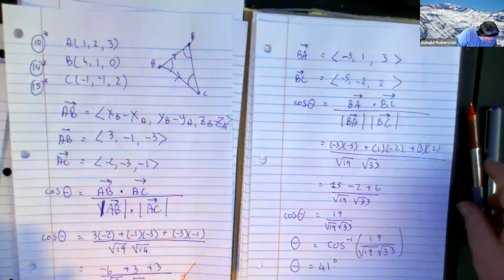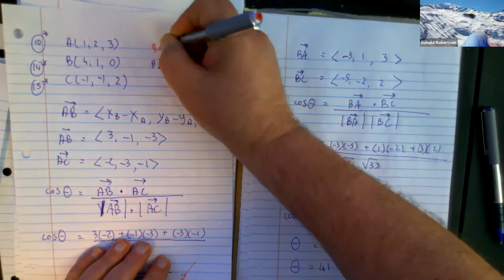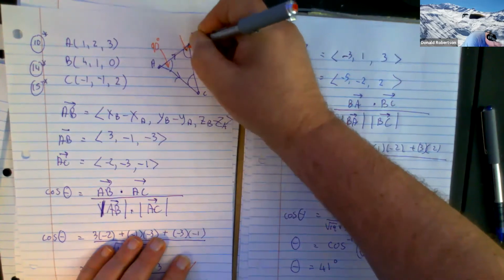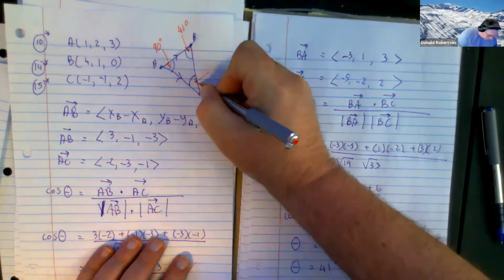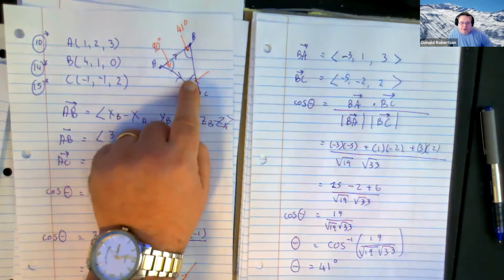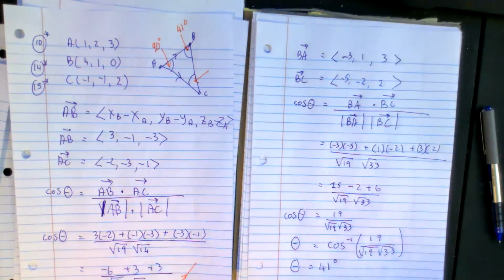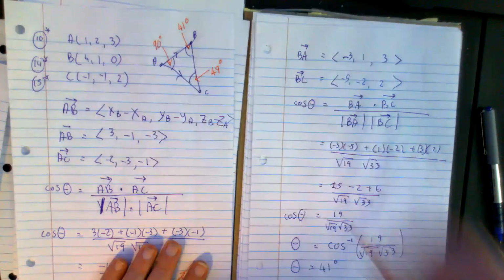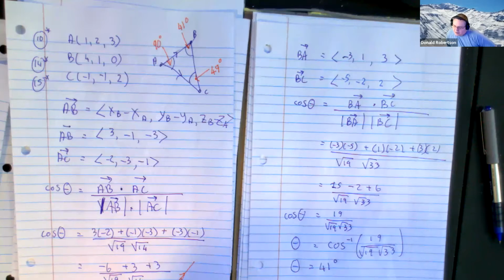So we already know this guy, got him first. He was 90 degrees. We've just found B, which is this guy, which is 41 degrees. I don't need to do an awful lot of work, do I, to get this one? How will I find the third angle without going through this performance one more time? The sum of a triangle is 180, so you could just subtract the two you just found. Agreed. Are you comfortable with that?